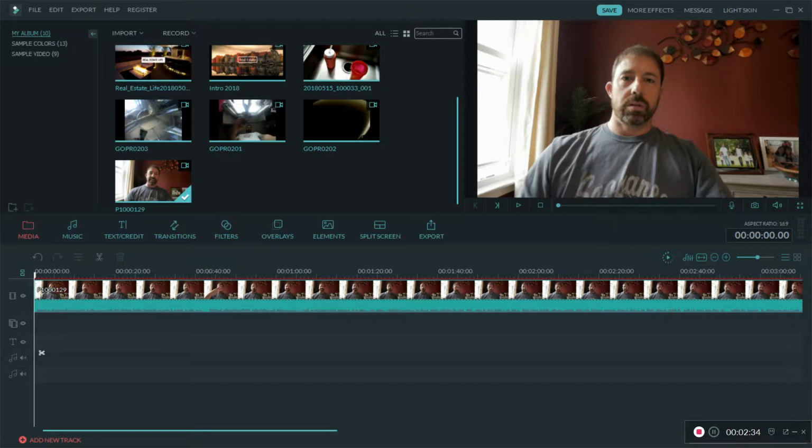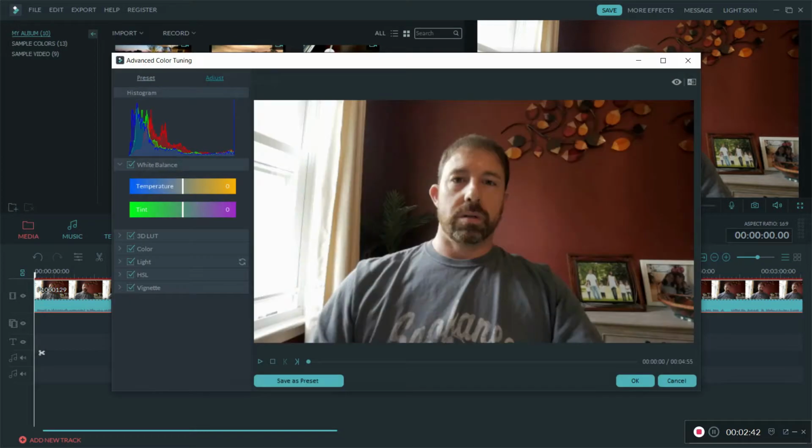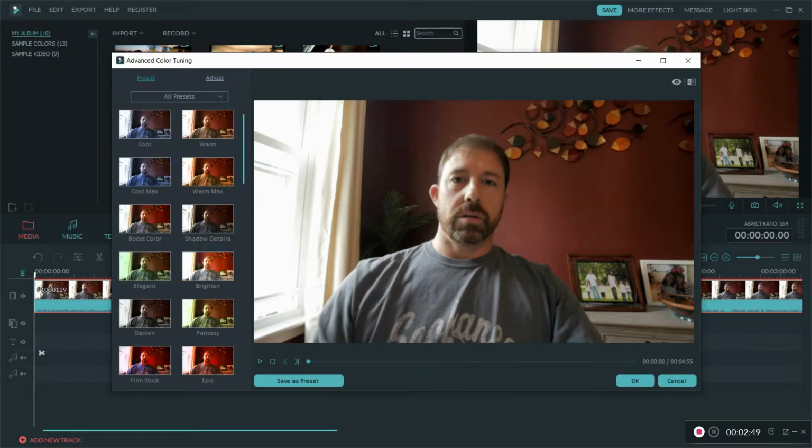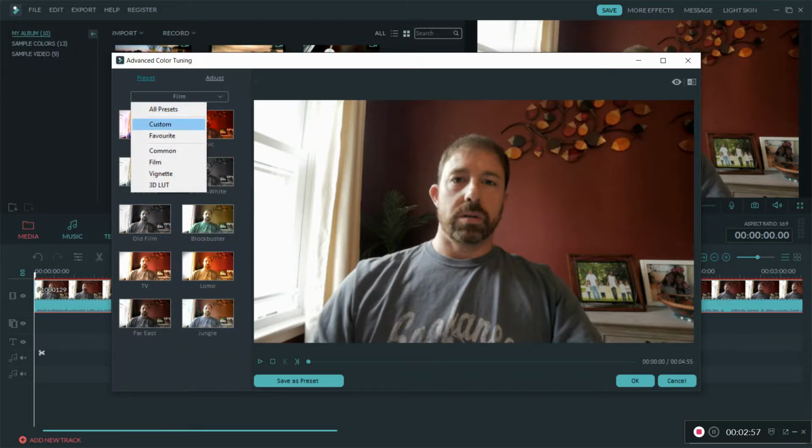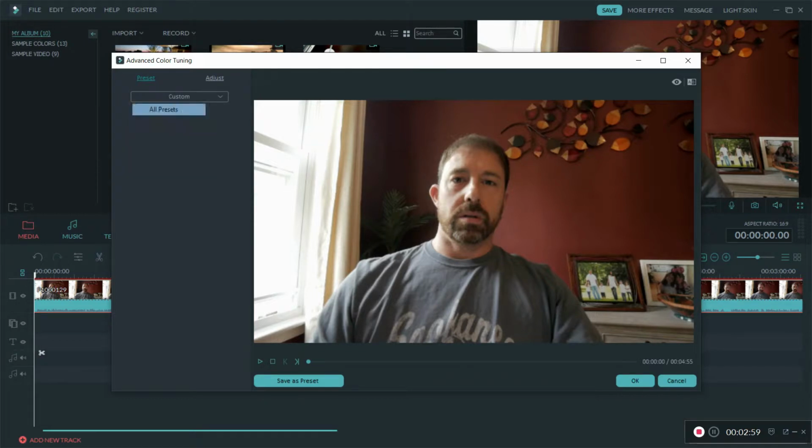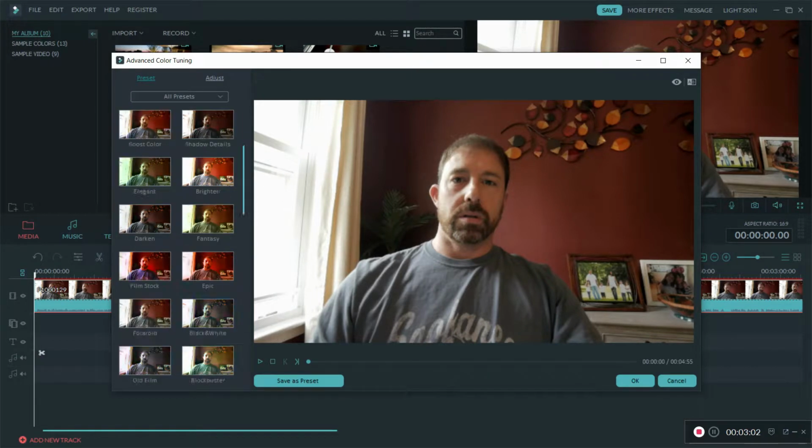So now what I want to do is I want to go over to filters. Now there's a couple different ways of doing this. You can click on the image, click on the advanced coloring tool here, and then go over to adjust. So you can go over to presets, and then you can go into your different LUTs that you have, film ones, depending on what you've loaded. There's no customs on here. So it goes through all of them that are on here.